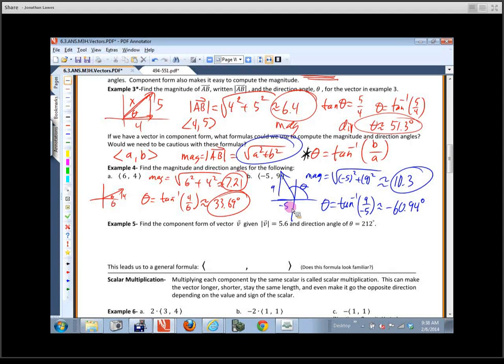What is it? It's the reference angle. It's the size of the reference angle. Now, reference angles are always positive and acute. Remember what tangent inverse does? Tangent inverse just gave me this angle right here. It told me that that angle is negative 60.94. So the reference angle is 60.94. So how do I find this one if I'm in quadrant 2? Subtract it from 180. So the answer on this one is going to be 180 minus 60.94. So my answer is going to be approximately, what is it, 119.06?